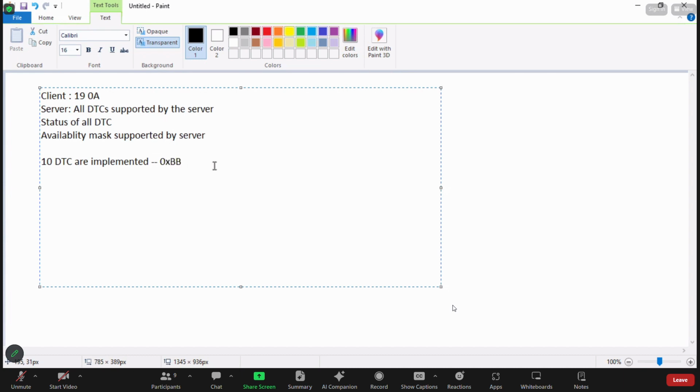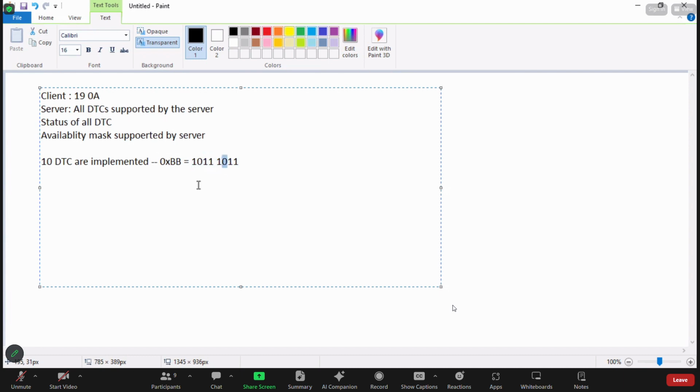So what does BB mean? What is the status byte? This is the availability mask, right?